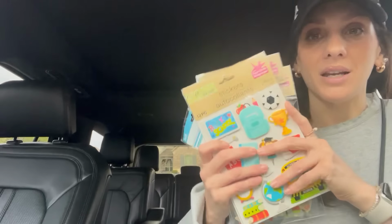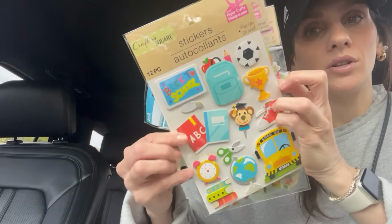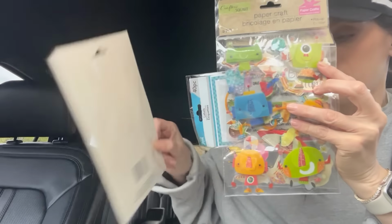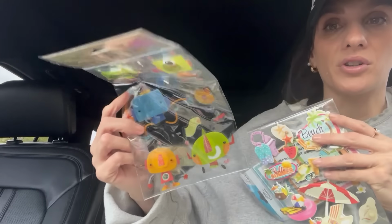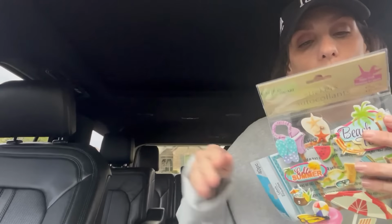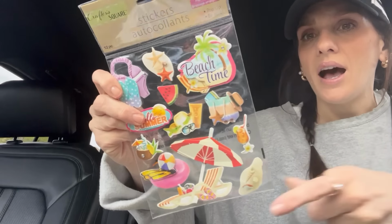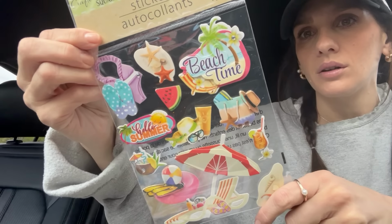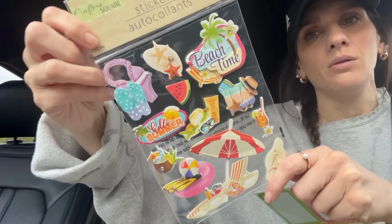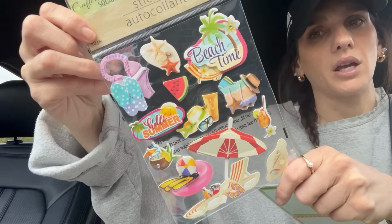But anyways, all right, next up, these are the stickers that I got, which you guys saw. I just love these little school stickers. And then of course I had to get another of the robots. Love robots, love anything like alien robots. I think it's super cute. I don't think I have this one. Maybe I've pulled it one time, I don't know. But the bathing suit and the flip-flops are really cute, so I'm gonna have to find more of those.